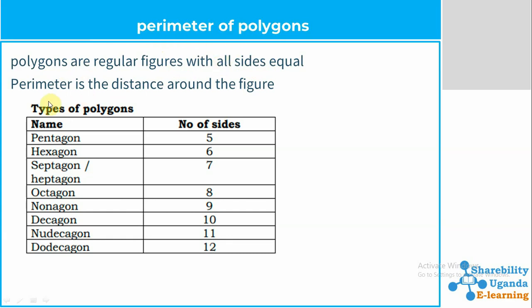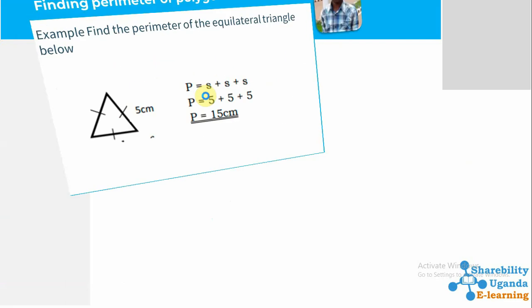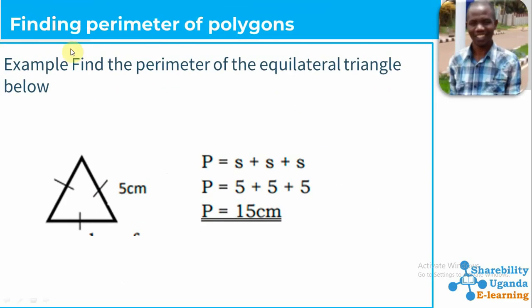So after all, first of all, we said that we shall be looking at the perimeter of these shapes. So we also need to have a concept about the perimeter. What it means by perimeter is the distance around the figure. So that means when I am given one of these figures or other shapes, we should be able to find out the distance around those figures. Okay, so now we shall start with the common one that they always ask. That is finding the perimeter of equilateral triangles. These are part of our shapes, and they are mostly always asked. That's why we have just started with them.